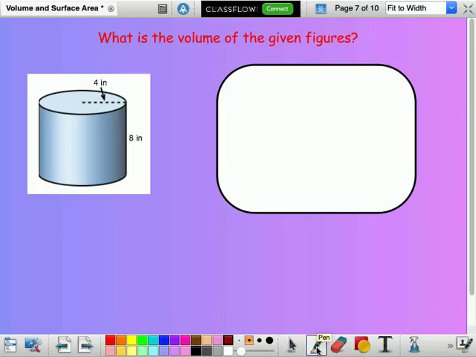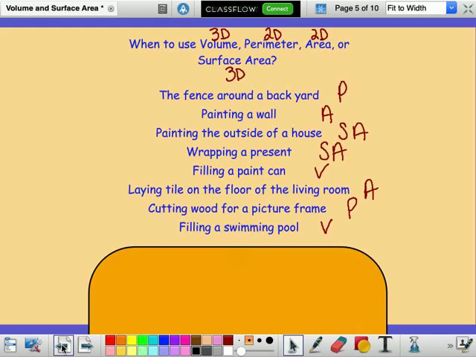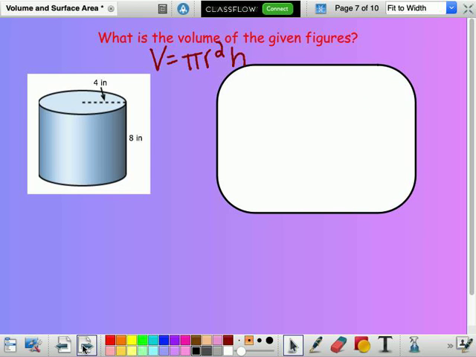All right, so the volume for a cylinder is pi r squared h. I think. Yeah, it is. Okay, I'm just double checking. All right, so it's pi r squared h. So I'm looking for what my r is and what my h is. My r is 4. I know it's 4 because it's only going halfway across. My h is going to be 8.